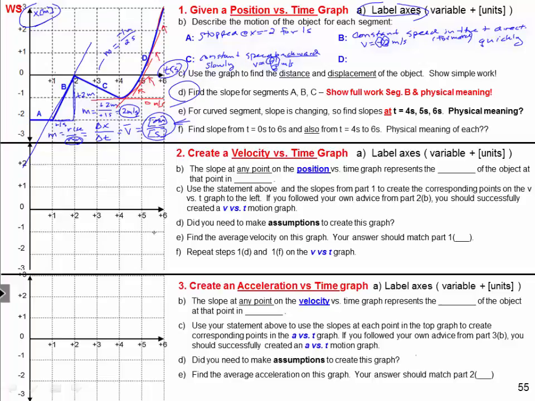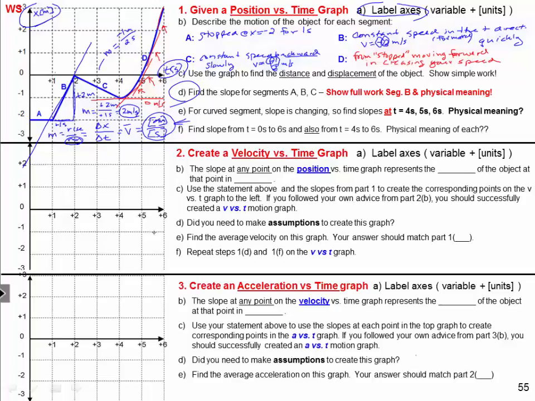Initially, we start from a "stopped", I'll put this in quotes, you've got to be careful about using the word stop, because you have to be there for a period of time to be stopped. But we start from a 0 velocity, and then we're moving forward, and we're getting faster and faster. So I'm going to say moving forward and increasing your speed. You can say moving faster and faster, that means the same thing. I would take that for a good answer.